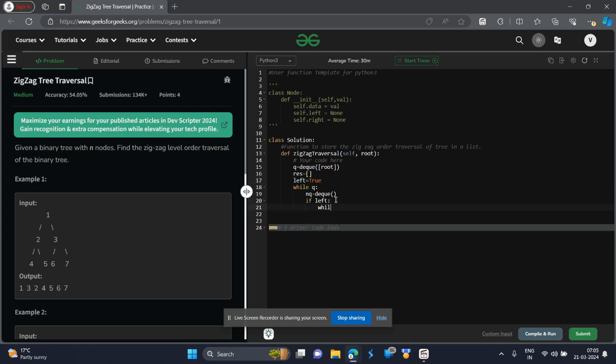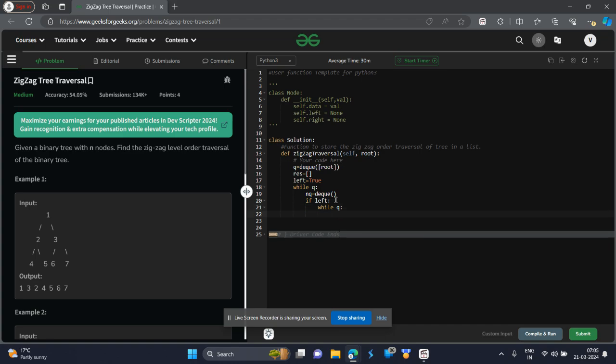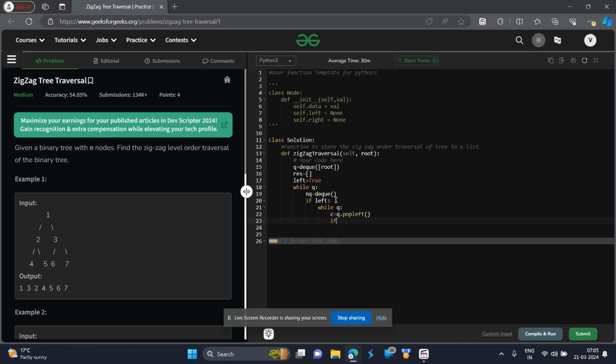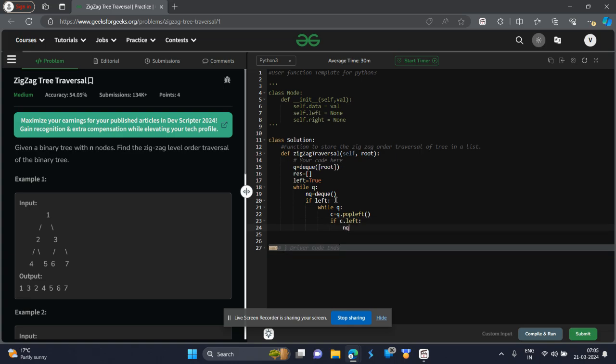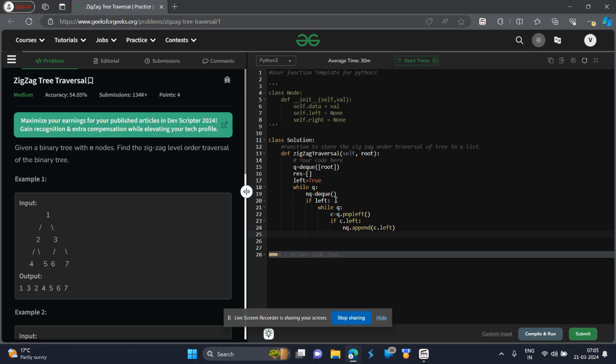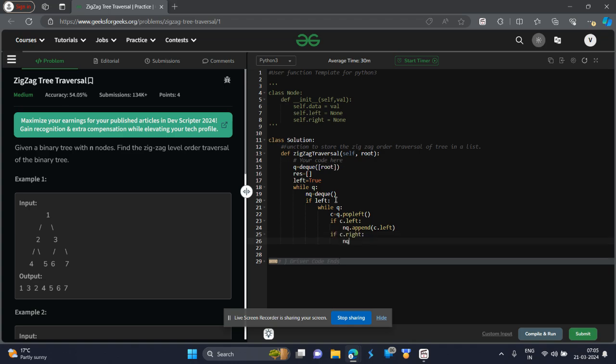Now while there are elements in the queue, pop the element. Now, if the element has a left child, add it to the next level queue. If it has a right child also, then add it there and then.